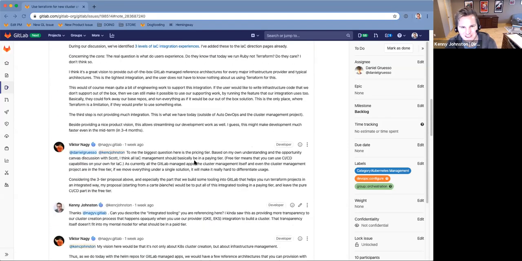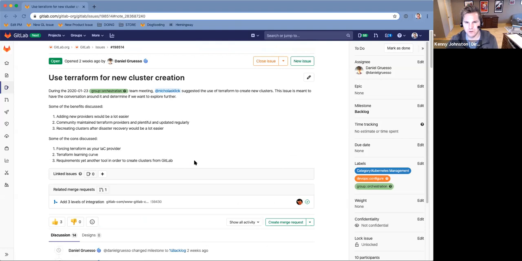But let's discuss. So, as I understand the issue, there is some consideration for today when we provision a cluster through the attach a cluster interface in GitLab. The definition of how we do that is stored in Ruby code and then executed within the Ruby part of the application.